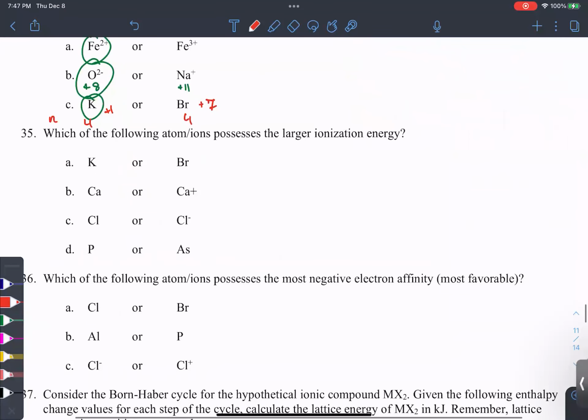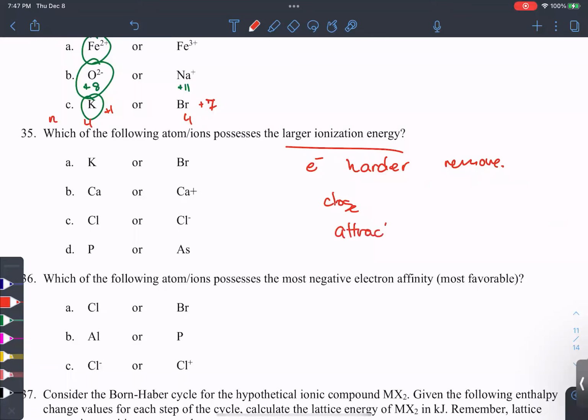All right. So for these same ideas, think N, Z effective, electron repulsions in terms of these, which atom possesses the larger ionization energy? We're basically asking which of these compounds or atoms is the electron harder to remove? An electron is going to be hard to remove if it's close to the nucleus, right? If it's close. Right, it's real close to that positive charge, or if it's really attracted to that nucleus. So we're going to look at like N and Z effective. We're going to look at both of those things again. We're looking at all the same stuff.